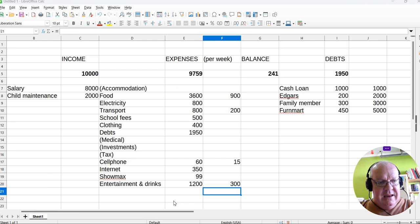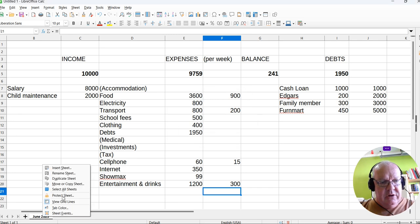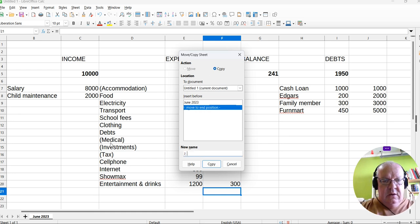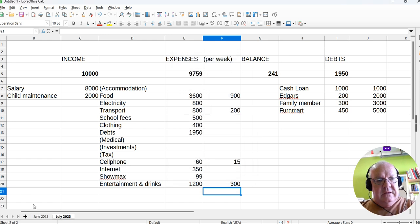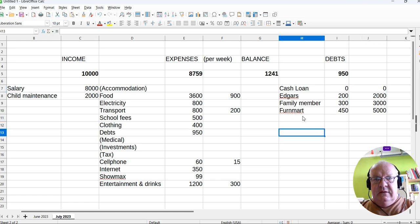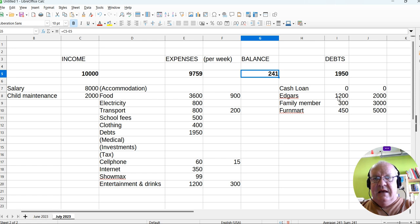What you can also do, I'll just rename this and I'll call this one June 2023. And now I can just at the bottom here again, copy. I'll move it to the end and I'll call this one July 2023. Right. So now I've got the same spreadsheet and I can just keep copying for each month. But the July one, of course, is now going to be different because remember, we paid off the cash loan. Hallelujah. It's gone. So now I can actually pump more money into Edgar's. That's probably a bit too much, but anyway, let's say 1,200. I've still got a positive balance, and I'm well on the way in the second month to paying off Edgar's.